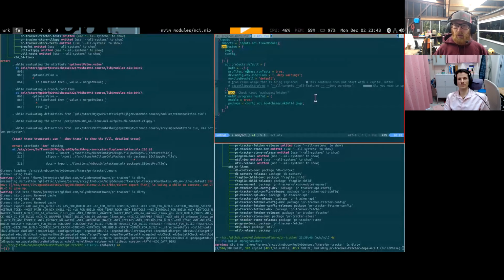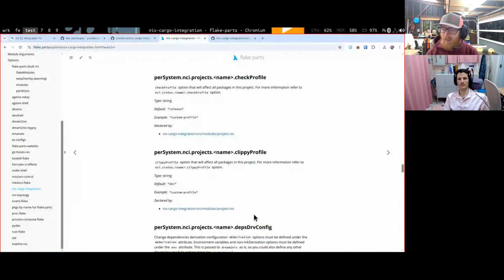All right, that makes sense. So just explain to me what this means in the Rust universe. What is a Clippy profile? When you run Clippy, you say what cargo profile you want to use. My experience is just running cargo Clippy, and that actually picks a profile, and I think the default profile is dev.